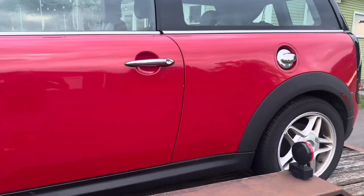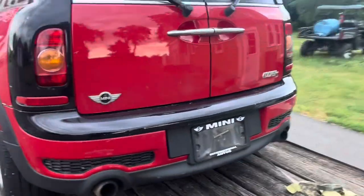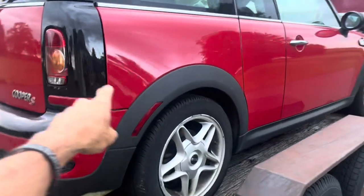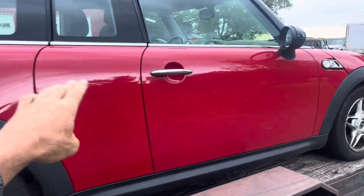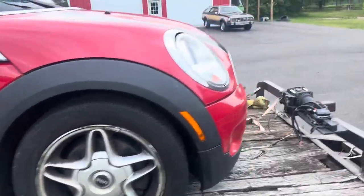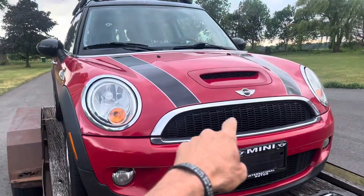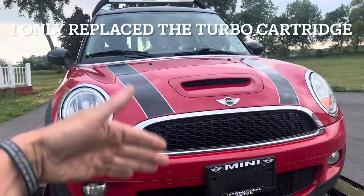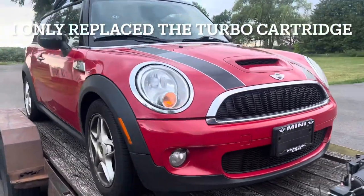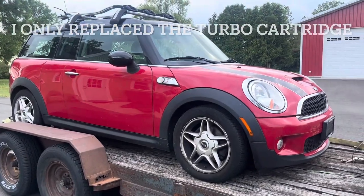Man, this thing is clean. It's a beautiful little Mini here. There's some issue with the back door. The inner panel is kind of screwed up in there. I'll get that fixed. No scratches, maybe one or two little door dings, but this thing is nearly mint. So on the way home, I watched a little video on how to replace a turbo. The whole front end needs to come apart. It's quite an operation to get to the turbo on this thing. But what a nice little car. Let's get it off the trailer here.